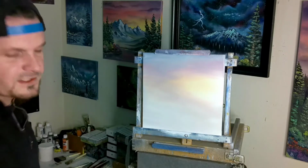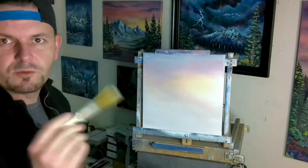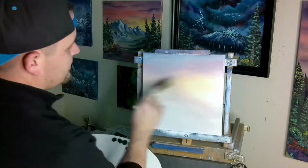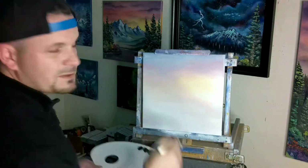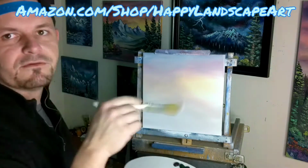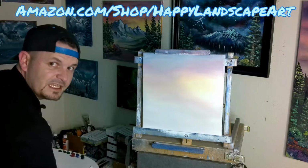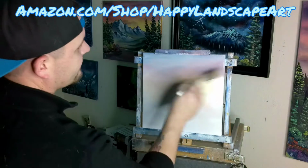We got this nice soft little pastel sort of sky. Always want to have your brush dry when you go back on here. With the liquid white, it doesn't make much of a difference, but especially if you're using liquid clear on a black canvas, always want to have your brush dry. So just get in the habit of cleaning it, dabbing it on a paper towel. That's what we do down here, where you can't see. It's because I'm dabbing it on a paper towel down here.